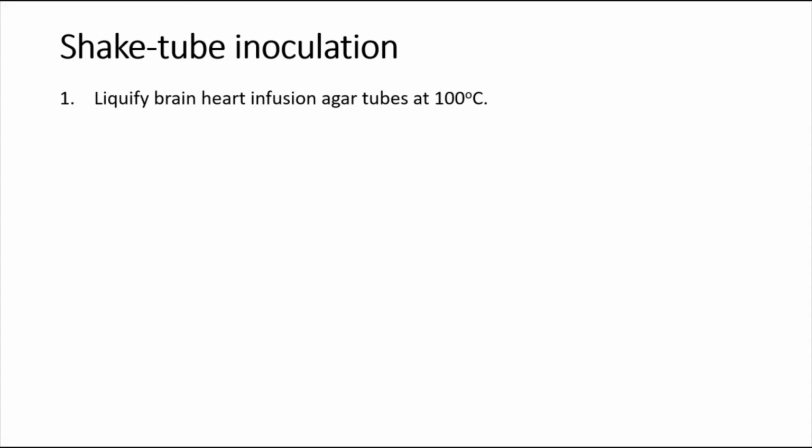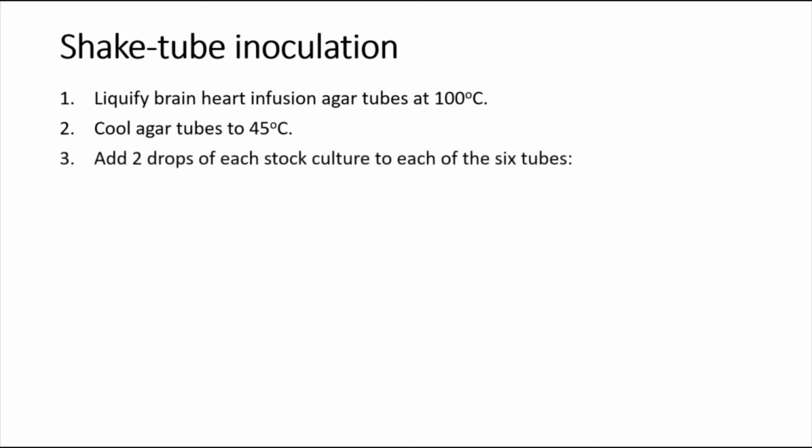But in order to inoculate these, they need to be liquefied. And so the tubes are exposed to a water bath at 100 degrees Celsius, which causes the solid agar to melt. After that, the tubes need to be cooled down to a temperature that won't kill the inoculum, and that temperature is 45 degrees Celsius. The tubes need to be cooled to a point where they're cool enough not to kill the bacteria, but they're not so cool that the agar is going to re-solidify. And so 45 degrees Celsius is sitting at that perfect middle point.